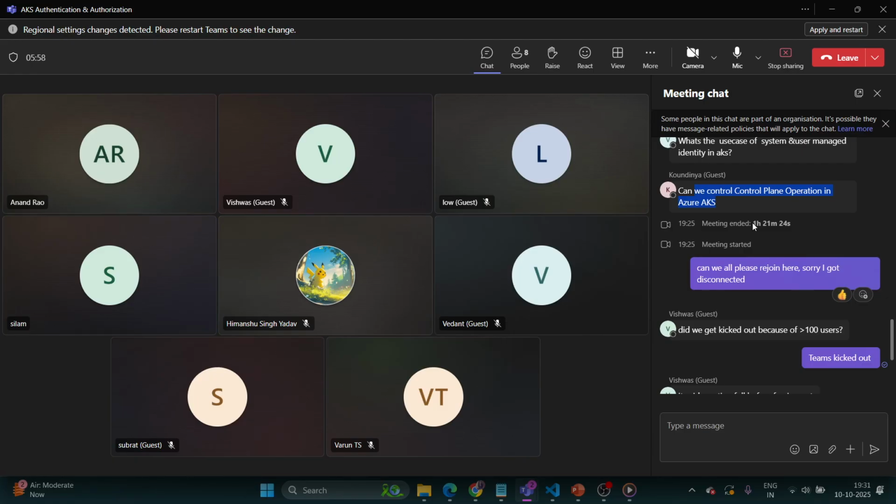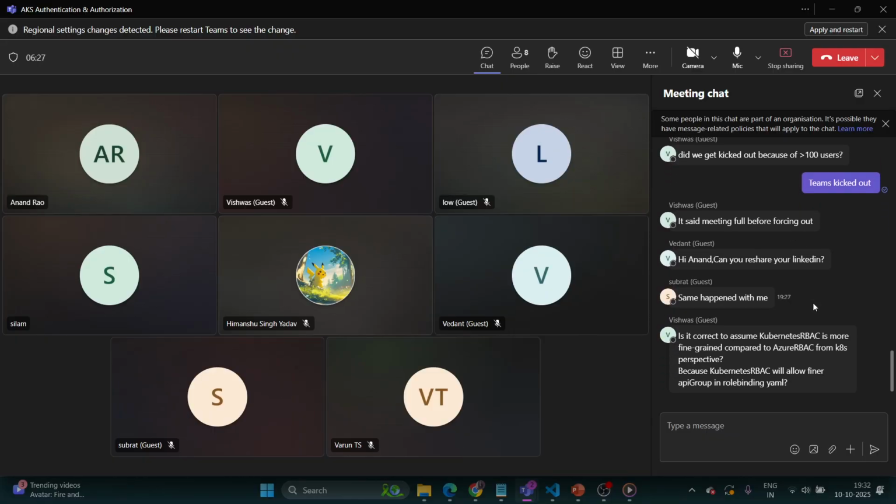So depending on what action they want to take in the control plane, you can control it accordingly. To answer this, you just give a reader role so that they are only able to view the control plane and are not able to do any control plane operation like node pool upgrade, version upgrade, or virtual network changes. Yes, we can control it by only giving a reader role.